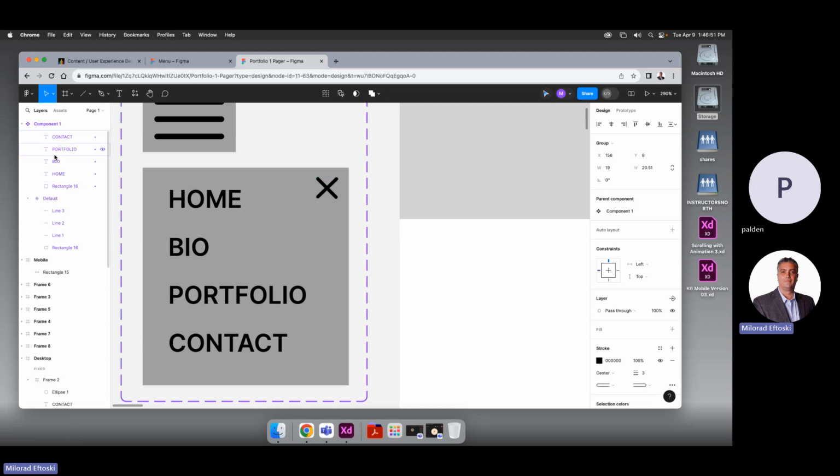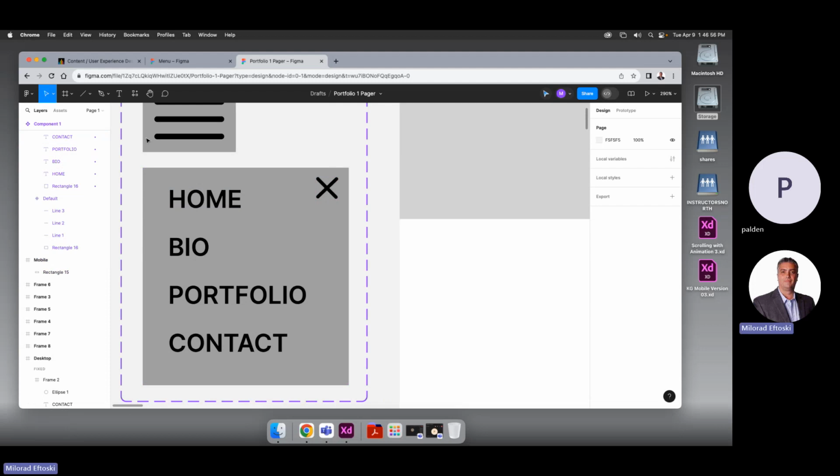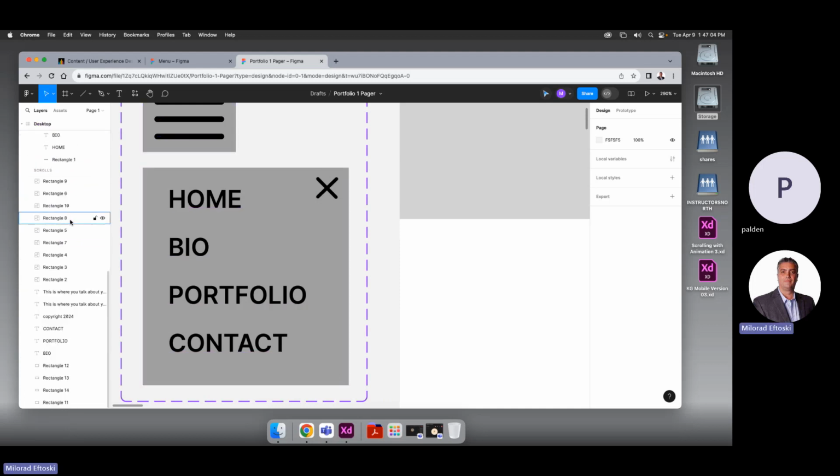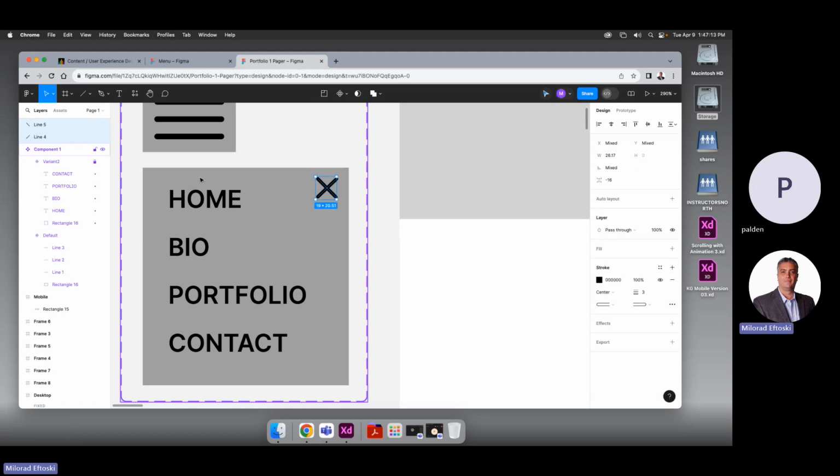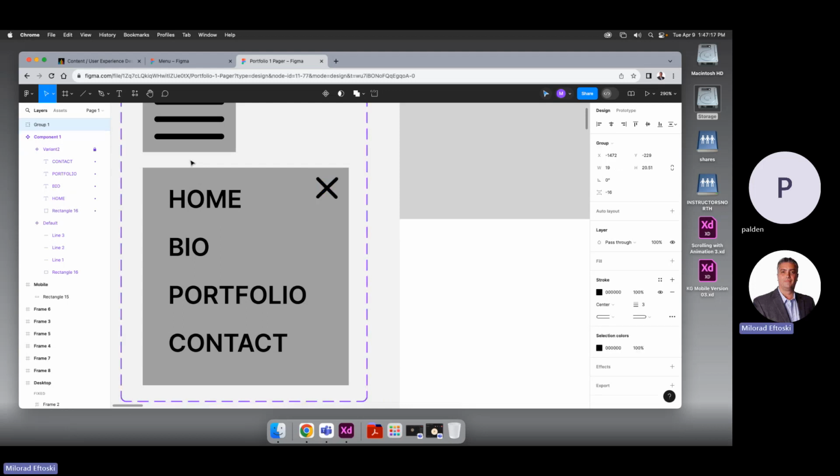So variant 2, yes. Variant 2. It keeps disappearing on me there. Try it again. Group.